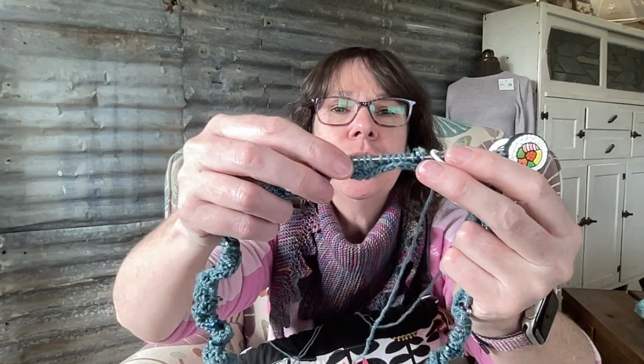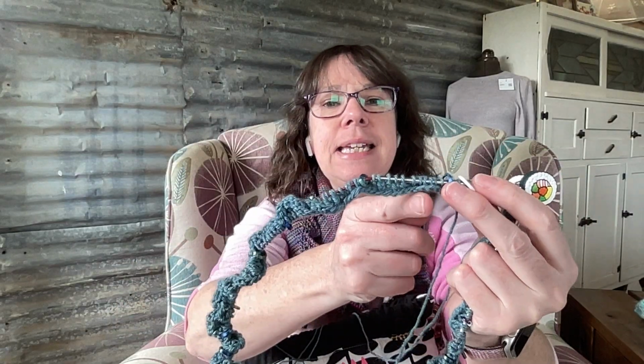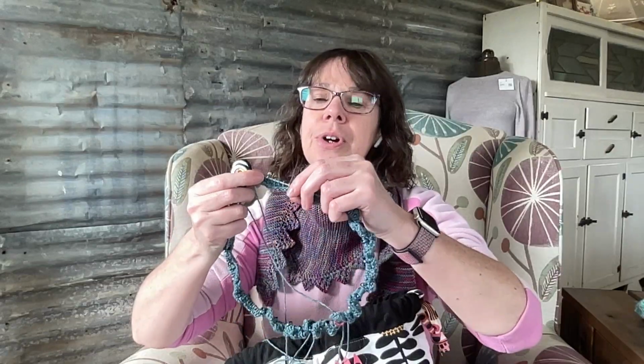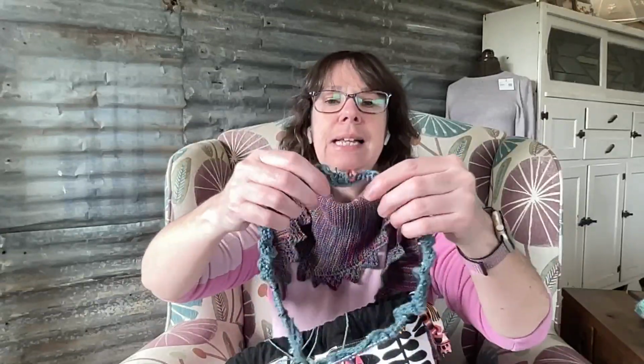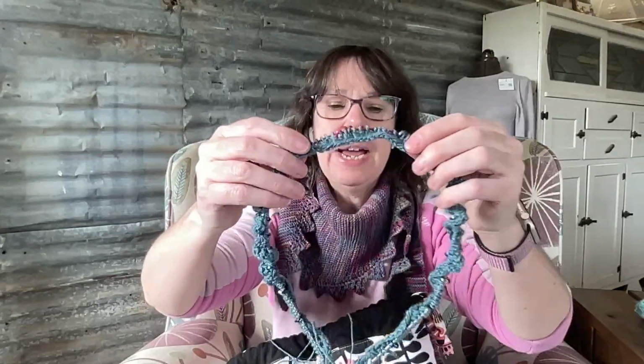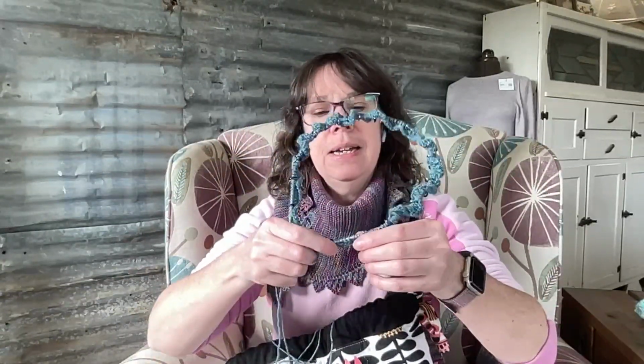And I've got markers for each of the lace repeats. You can see that I've started to do some of the lace because it's sort of got this little scalloped edge, which is what the bottom of the hem has. So I've got each repeat in between a marker so I don't lose track, as well as a different one for halfway. I literally only worked on that for one afternoon while I was annoyed with my other project, and this has just been sitting in the bag for the rest of the week. So once I finish the Melanie, then I will get back to working on this one.